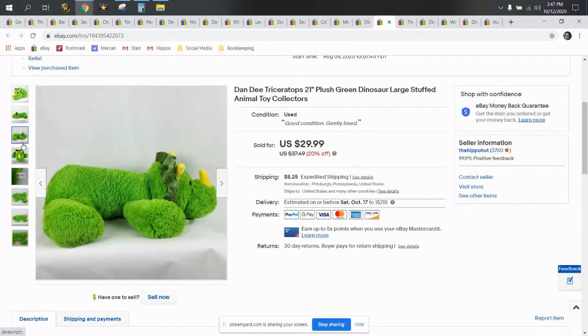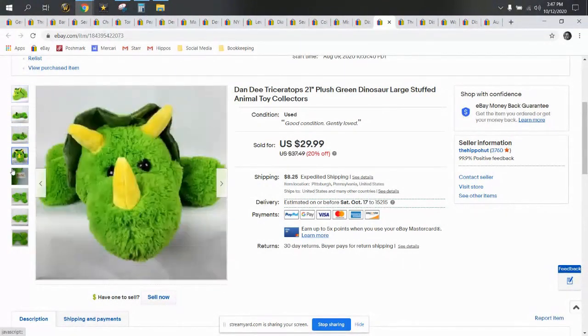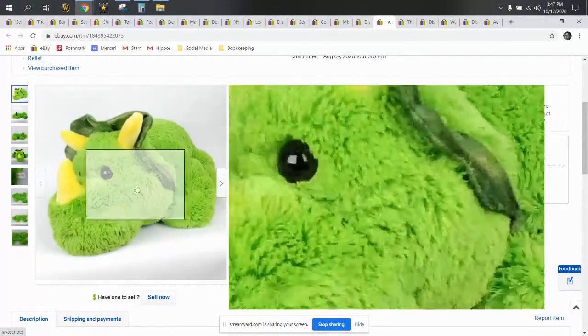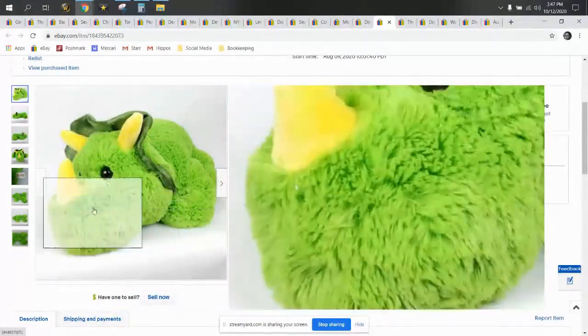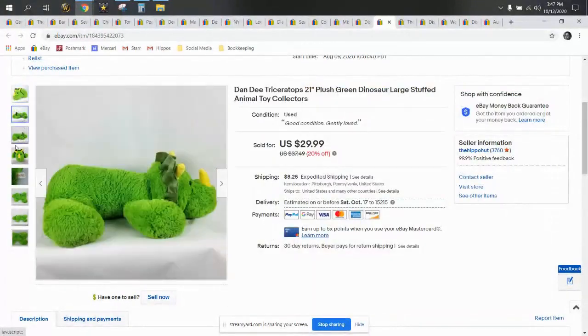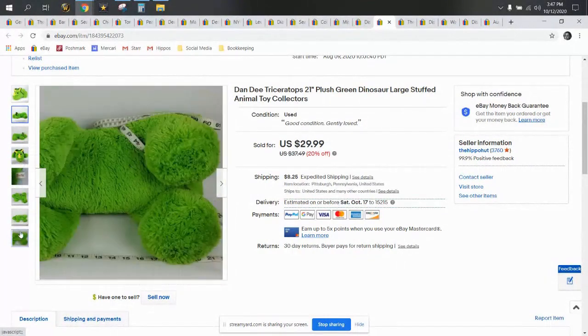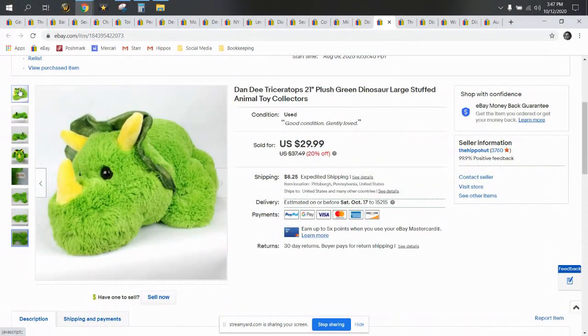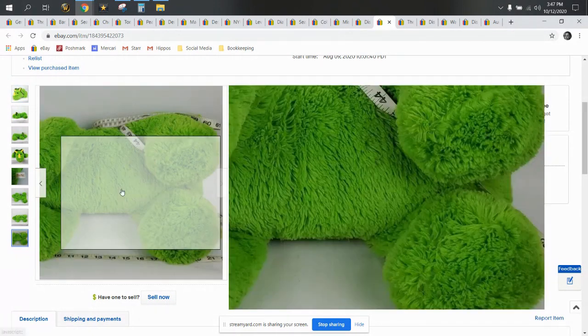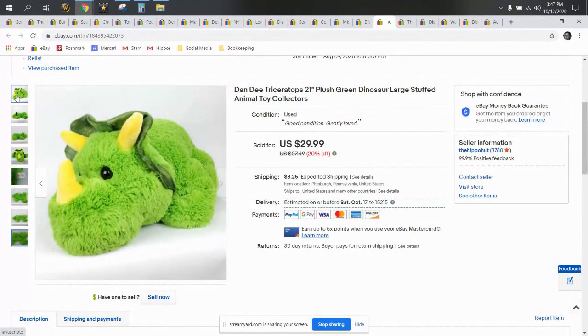Dandee and Dandee Collector's Choice were Kmart brands at one time, and they are a Bolo, or it is a Bolo, I should say. Dandee is a definite brand you want to snatch up anytime you see it. This dinosaur, the Triceratops, was really big. He was 21 inches. He weighed over a pound as well. I did only pay 50 cents for him, which is pretty cool. And I took a best offer of 20, and the buyer paid for shipping in addition to that. So I had the calculated shipping on him, and he went in a large priority box.